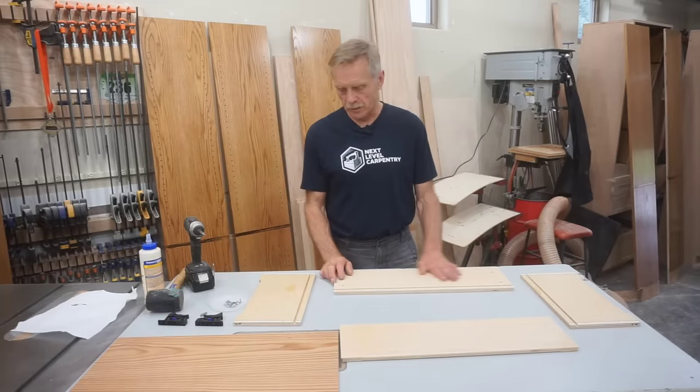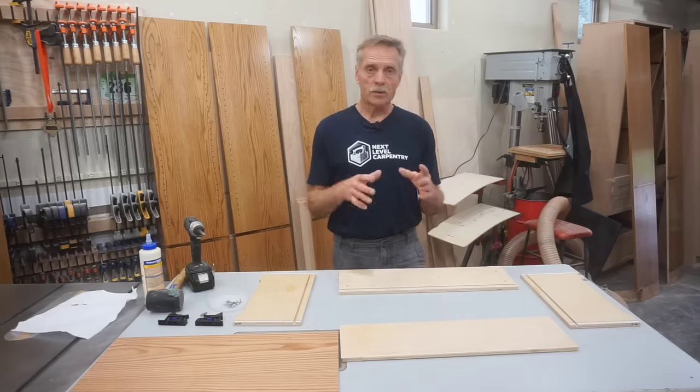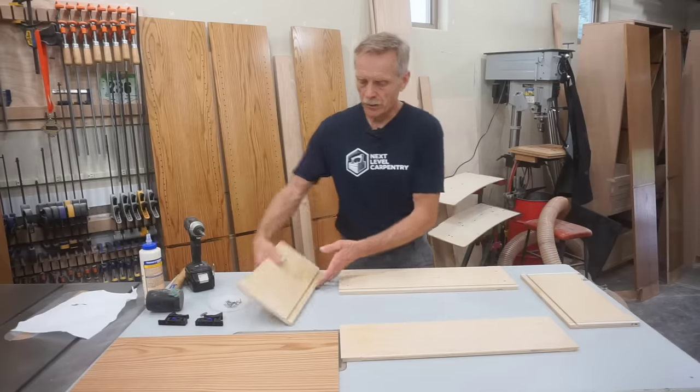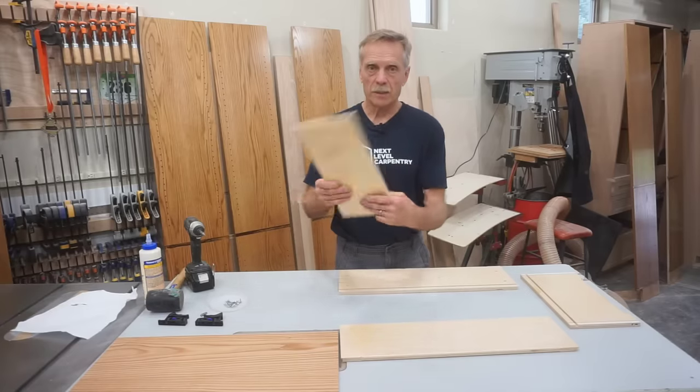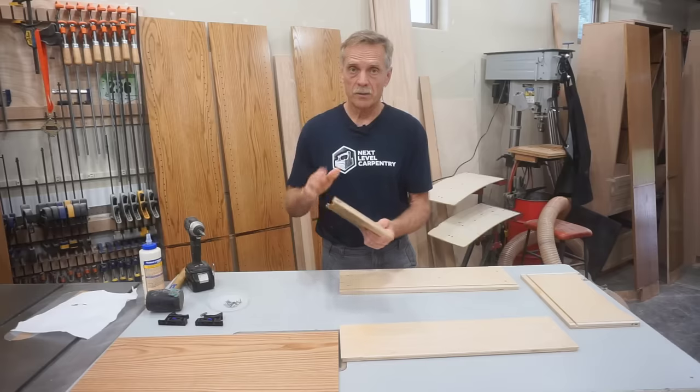By using screws to assemble the drawers, I get a stronger end result, and then I'm also able to disassemble them and use this finishing process so that there's no rough spots on the insides, bottoms, or backs of the drawers when I'm done. Everything is smooth to the touch.